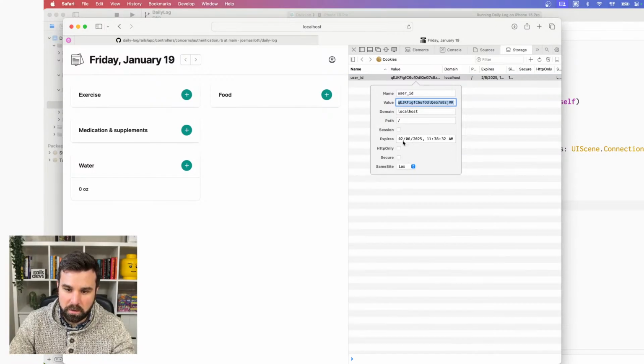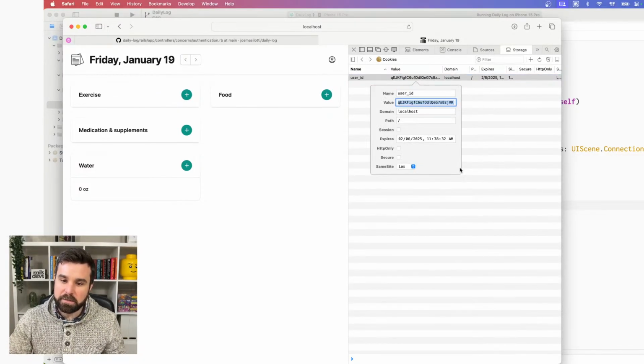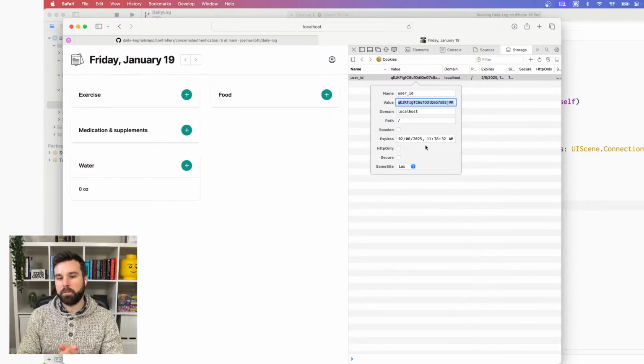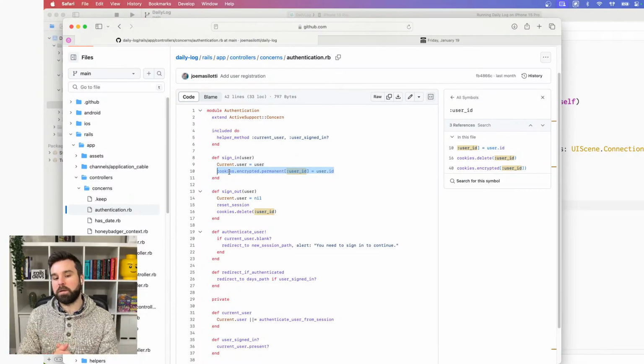You'll notice that it expires on February 6, 2025. By expiring it that late and making sure that it's not a session, see how session is unchecked? It means that the iOS app will persist that cookie between app launches. I like to use cookies.permanent because it's built into Rails. It sets it, I believe, for two-ish years. Encrypted means that someone can't tamper with it, and that will work across iOS, and it will also work across Turbo Native, with some stuff that's built into the Turbo Native library to copy and persist those cookies to disk to behave more like a standard web browser.